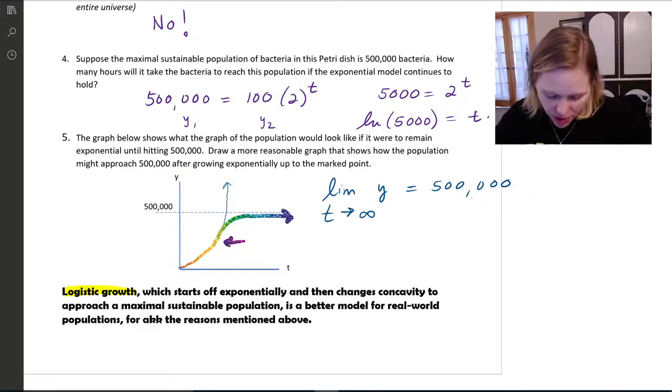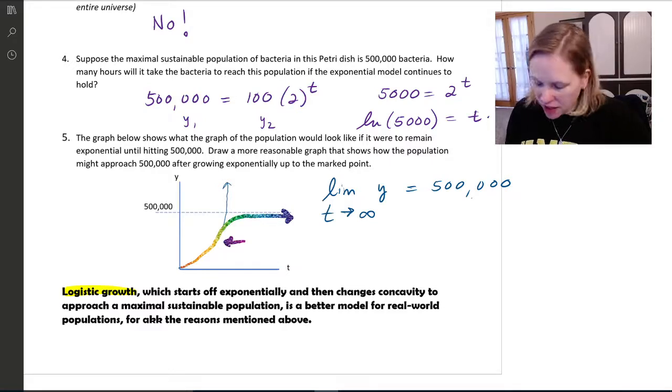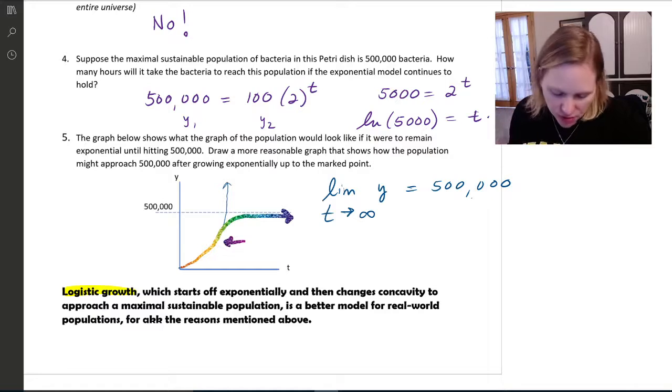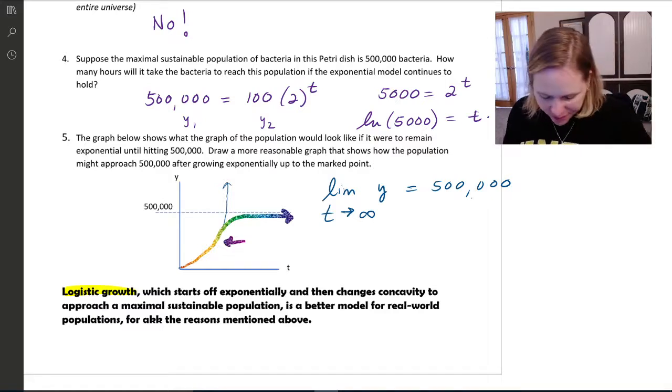Anytime we have a logistic growth model like this, we want to be able to explore it, and identify a couple of things from the equation. Number one, what is the maximum number for the system? Sometimes we call that the carrying capacity. So this limit, this 500,000 bacteria cells, is the maximal sustainable population. It's called the carrying capacity, and it's dependent on environmental factors.